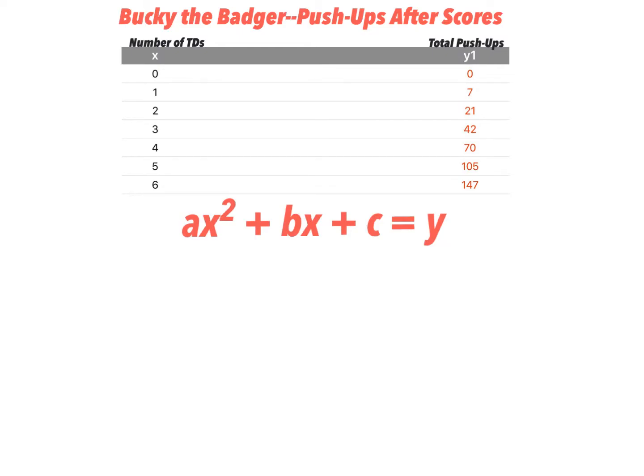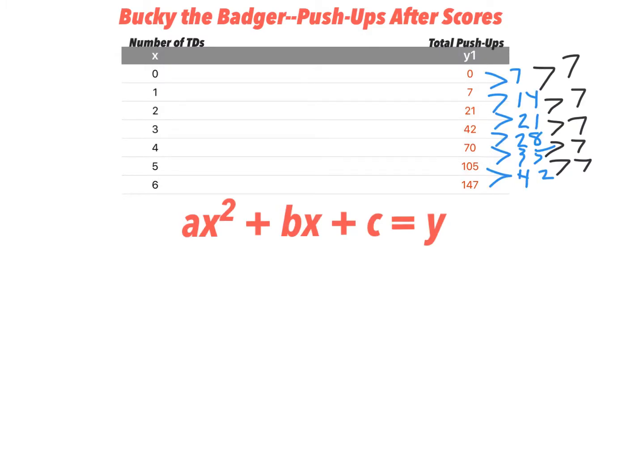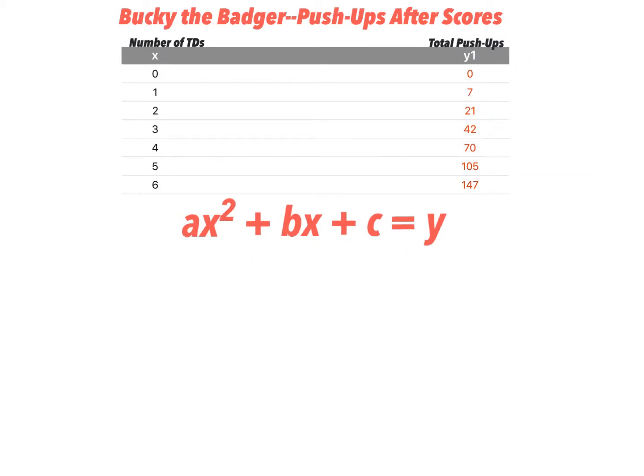So we have a little tricky situation here where it's a quadratic relationship. We've identified that the second differences are the same, but how can we write this equation? Well, it's going to be in the general form for a quadratic relationship, so we're going to have to use systems to help us out here. So let's pick some data points and start building the system so we can solve it.